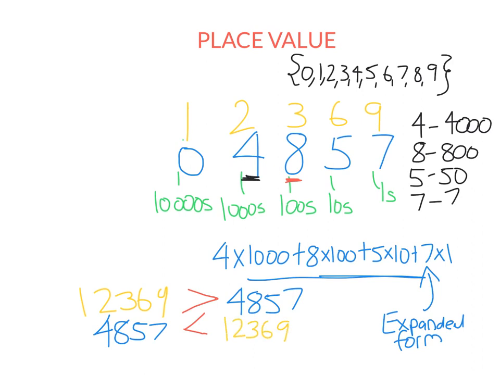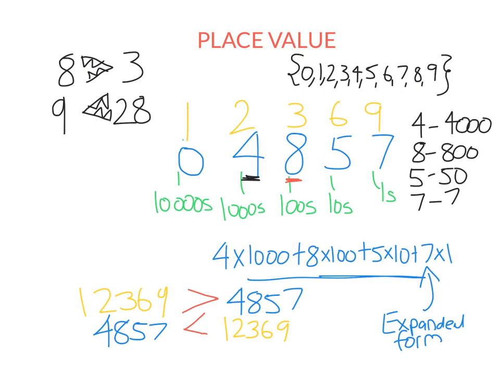So if you're unsure, use the rule the crocodile eats the larger number. So if you've got two numbers here like 8 and 3, we know that 8 is more than 3. So we want the crocodile to eat the larger number. So we go like this. Think of it like a crocodile's mouth. And we want it to be eating the larger number. If you've got numbers like 9 and 28, you know 28 is larger. So this time we have the crocodile eating the larger number, the symbol pointing the other way.